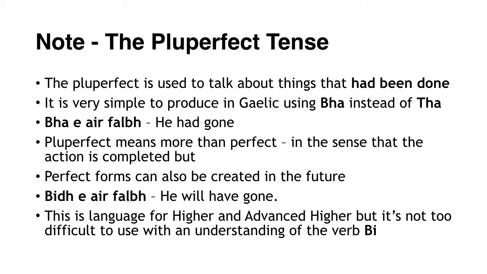Now, there is a thing called the pluperfect tense, which you shouldn't really need to worry about. Sorry, National 5. Useful for higher and advanced higher. And the pluperfect's actually a bit like the perfect tense. It's just, by pluperfect you mean like more than perfect. That's what it means really. And it's really things that had been done. And it's very simple. You just change ha to va. And that makes it dead simple. But it happened like way in the past, long before.